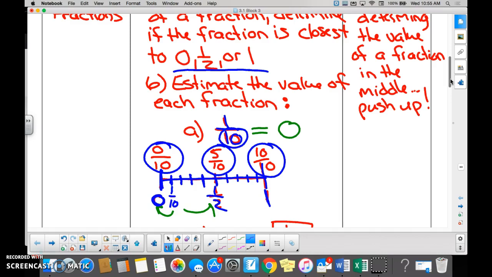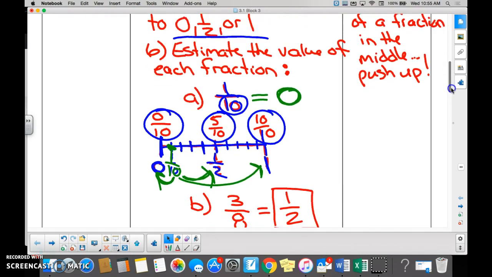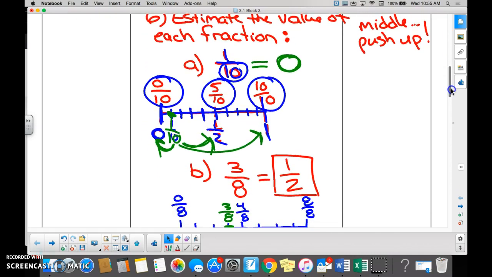Now 1/10 was our problem, so we put 1/10 on our number line and labeled it, and then we had to determine, is 1/10 closer to 0 or is it closer to 1/2? 0. And we don't even consider the number 1 because it's already past 1/2, right? So the answer for the fraction estimation for 1/10 is 0.